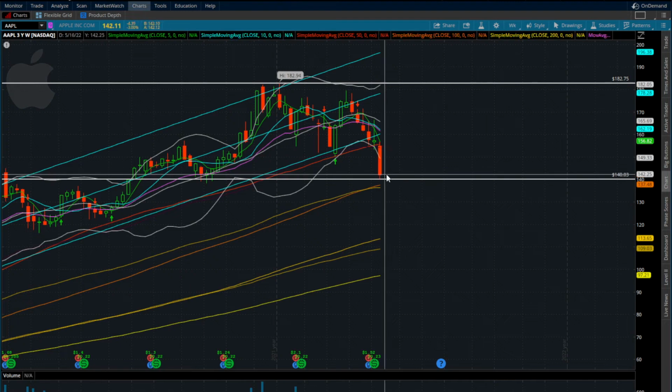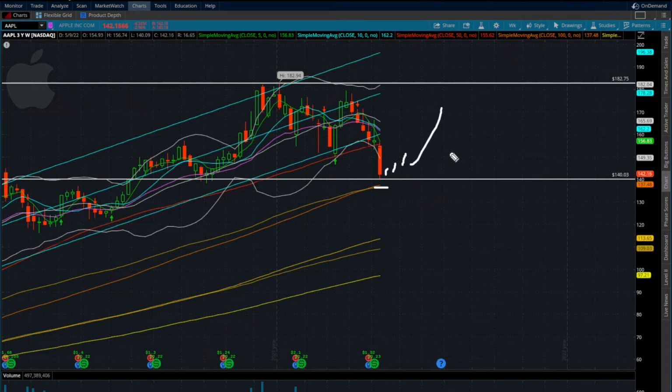So if Apple is going to prove to us that it's going to stop in the middle of no man's land without touching this support down here, it's going to need at least 1, 2, 3 weeks' worth of sideways upwards momentum before it starts to pop higher, if that makes sense. Also, this is a little bit different scenario because it was not underneath so many levels of supply. Versus here, we are underneath all of these levels of supply, so it's going to be a little bit more work here.